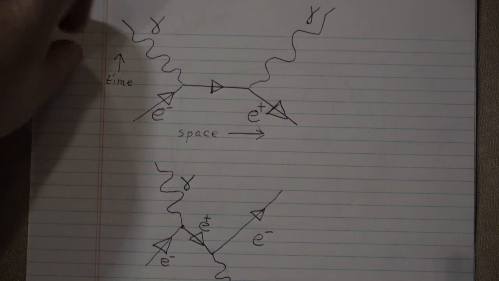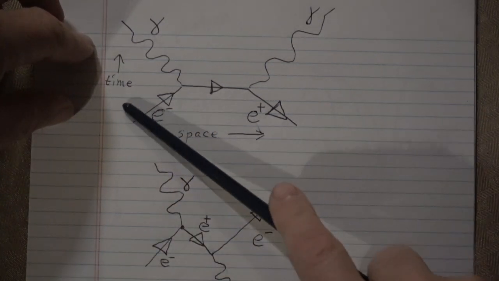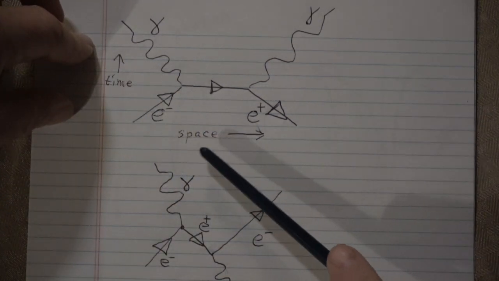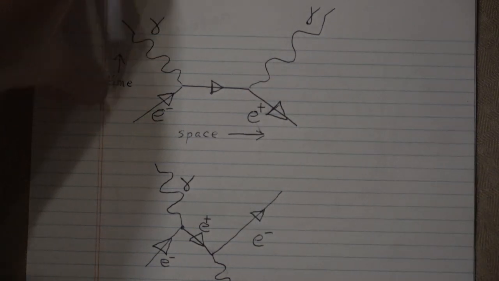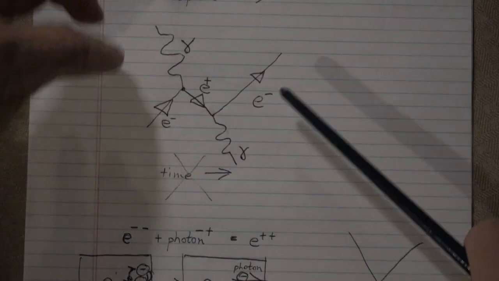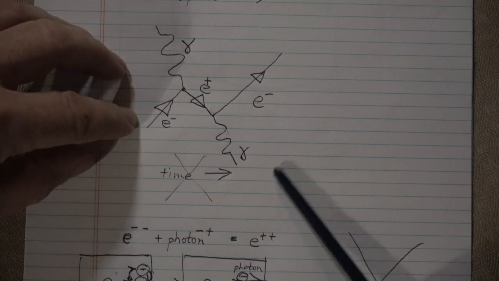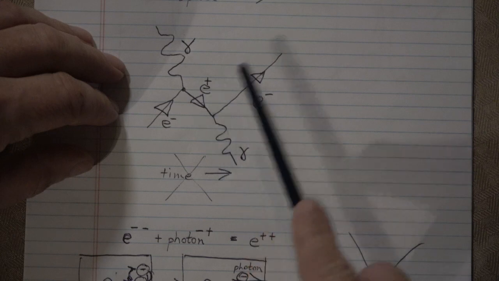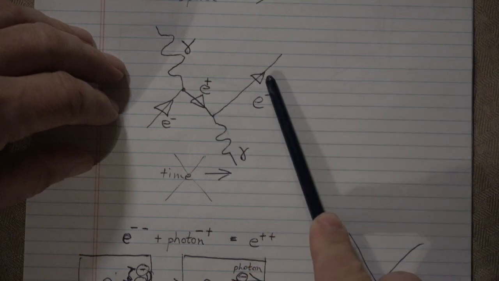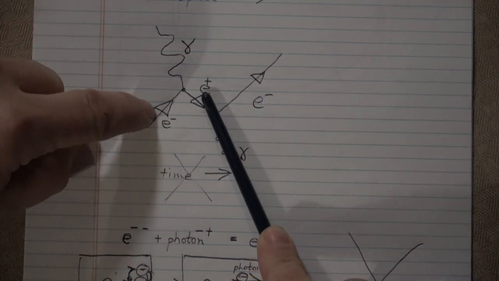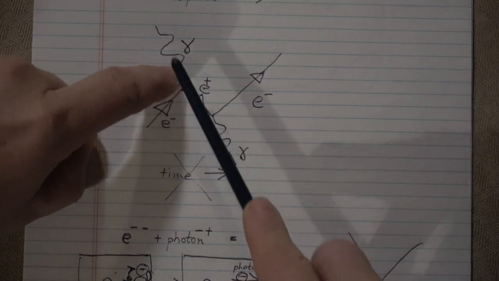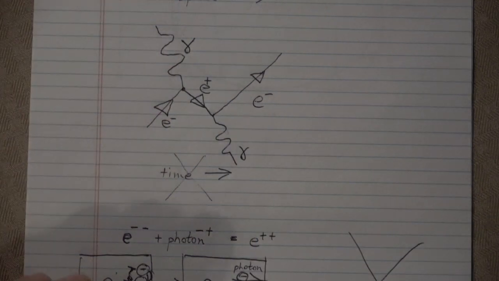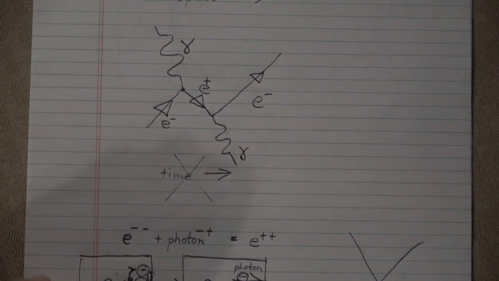So let's look at things the proper way. If we look at other Feynman diagrams where time is going from bottom to top, and we look at this model that way, then what we're looking at is a photon splitting up into a positron and electron. And the positron with another electron are merging back into a photon. So Feynman diagrams are very sloppy, and they did get me into a bit of a mess.